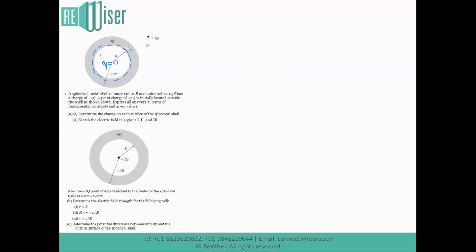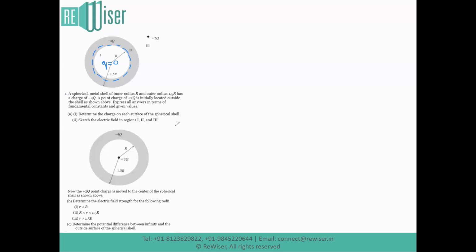Moving on, if we were to again draw a Gaussian surface around the outermost shell, we figure out that the electric field around this Gaussian surface is proportional to the charge contained, which is minus 4q. So the charge contained in the inner radius r is 0, while the total charge contained in the outer radius is equal to negative 4q. So that answers part 1 of subsection A.